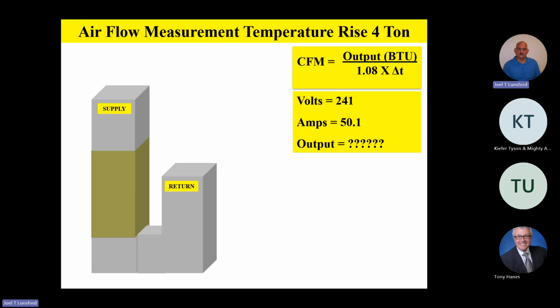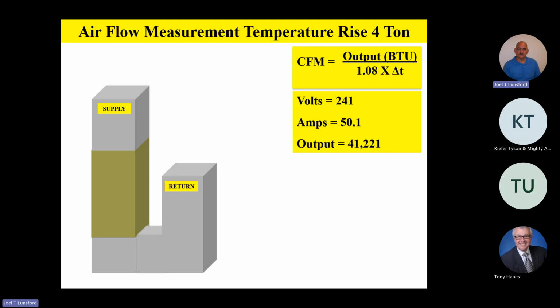So take 241 on your calculator, 241 times 50.1 times, got to remember that 3.414 constant for finding BTUs. So volts times amps times 3.414. Tell me, technicians, what is the output portion of this formula? 41,220. Excellent. That's good. I had 221, but that's close enough. So write that down, or make a note of it. Just remember it or write it down. So 41,221. I'm going to write it down myself right there.